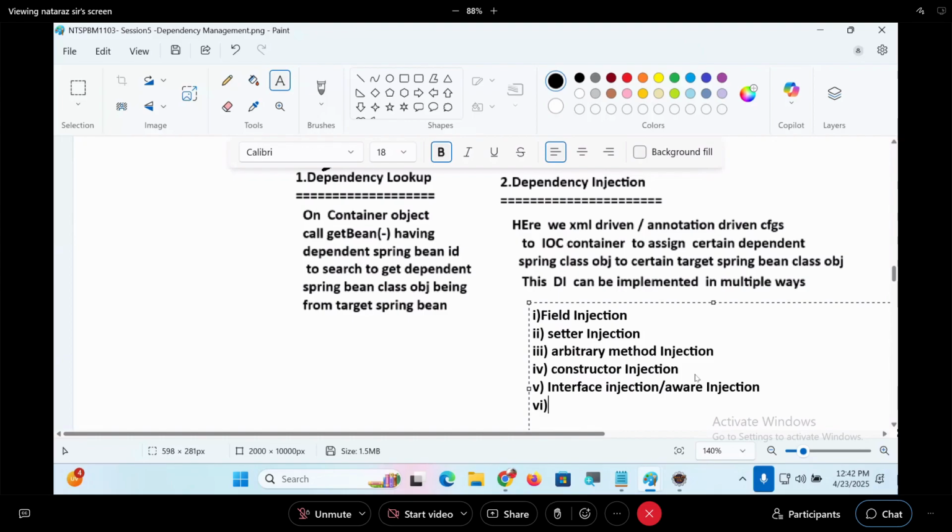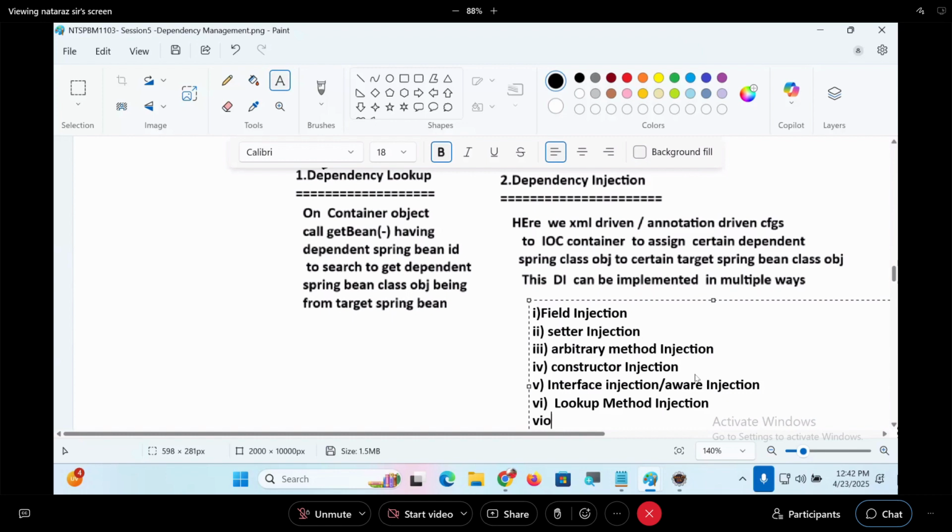That's great. What is another one, guys? Lookup method injection. Just introducing names, don't worry. Lastly, this can be implemented as method injection or method replacer.